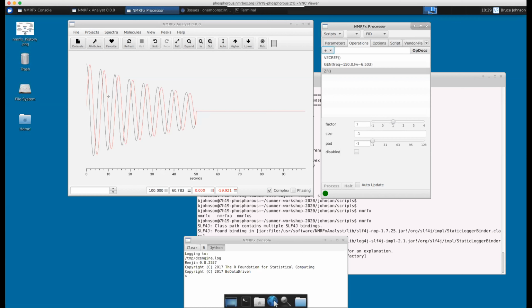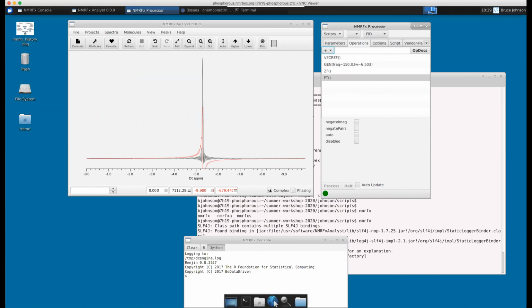Let's go ahead now. This is in the time domain, so let's insert a Fourier transform, FT. I'll turn off the complex values. So we can see that we have some artifacts in the spectrum. If we were actually doing this live in an audience, I would reach out to you guys and have people tell me why that is.